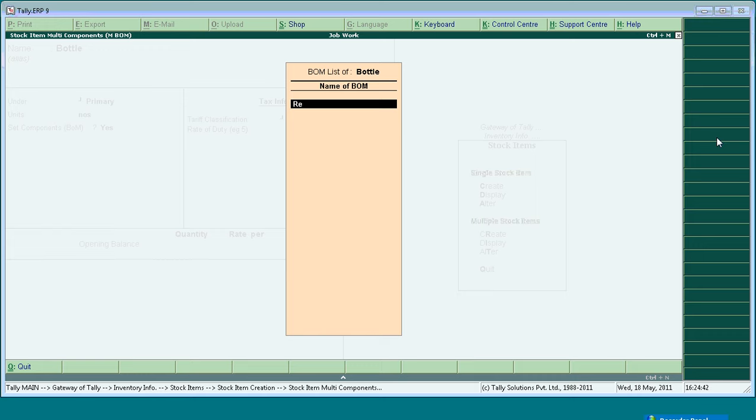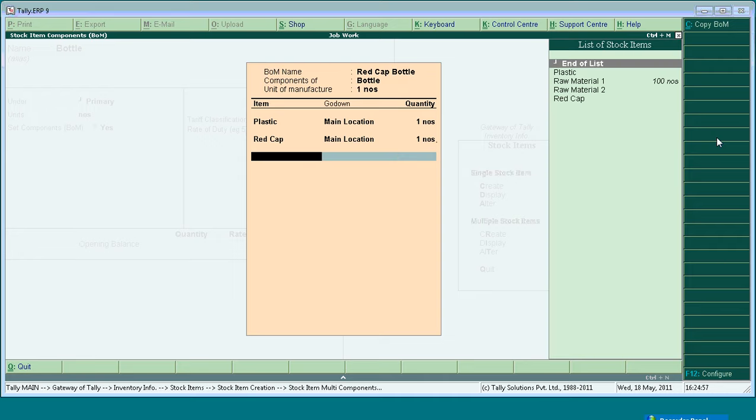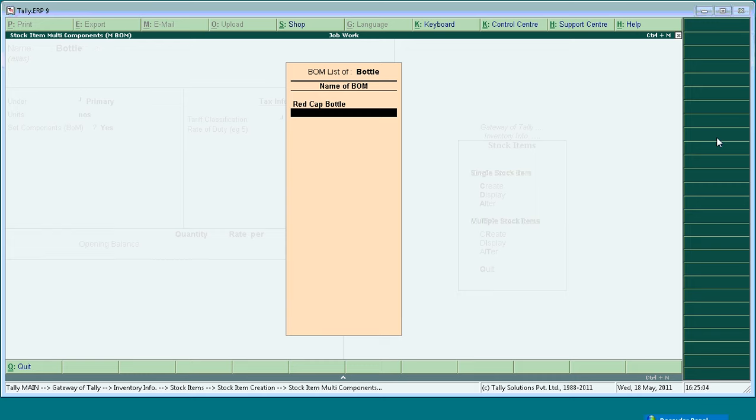I'll say main location. So now what happens is suppose you can name your BOM that way, red cap bottle. So if I want to manufacture red cap bottle, I can have a BOM like this. Okay, I need to manufacture one bottle, I need one plastic and one red cap, so that my production can happen.